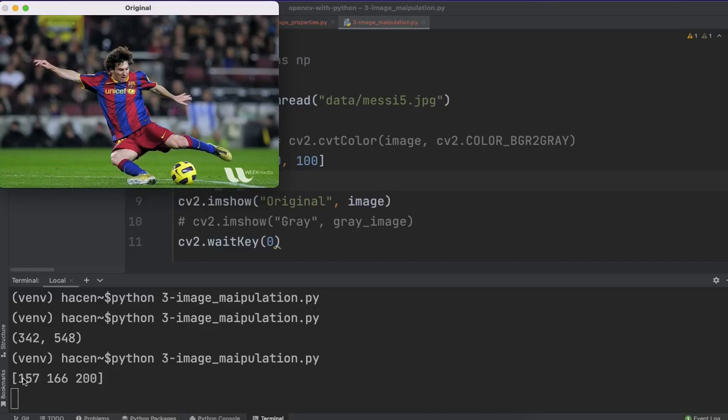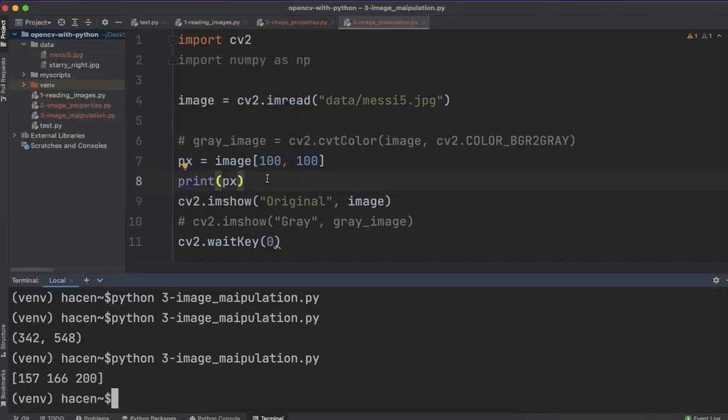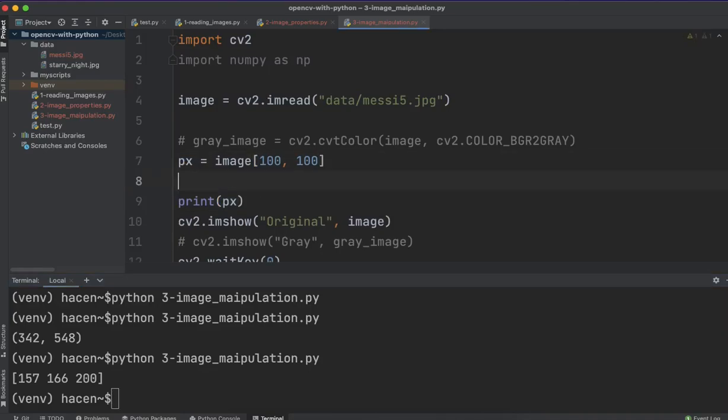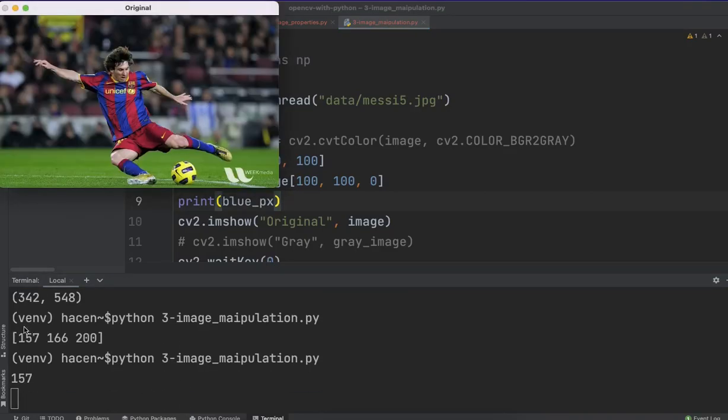So its value is 157 in the blue channel, 166 in the green channel, and 200 in the red channel. We can access also, for example, just the blue channel. If I say the blue pixel, it's 100, 100 and the 0 one, the first one, and print it here, the blue pixel, it will be shown here as 157.